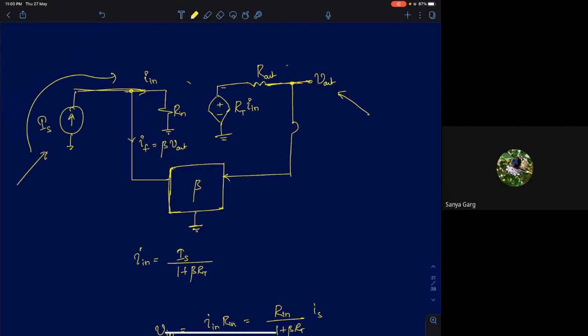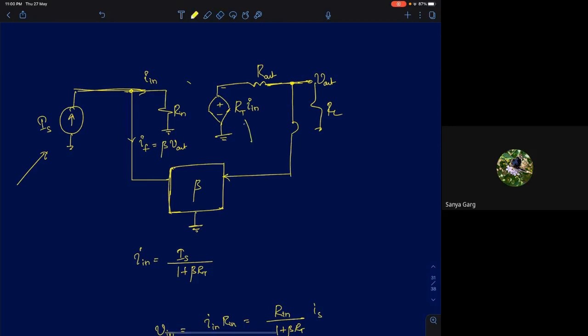Similarly, at the output terminal, it's voltage. The output here is voltage. You want all this voltage to appear across the load resistance. Which means what should be the ideal output resistance? Remember, at the output it is voltage. That is also zero, right? The output resistance should be as low as possible, so that this voltage appears entirely across the load resistance. Okay, so that's what we should expect from a transimpedance amplifier.